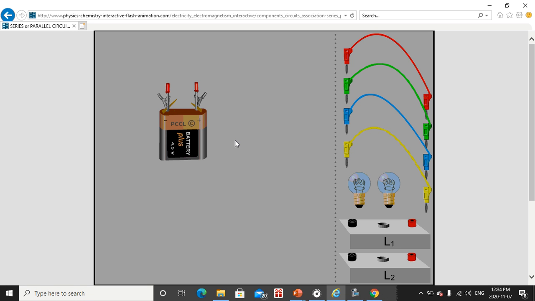Okay, so what are we taking a look at here? First of all, obviously right in the middle, we have our battery, and it says it's a 4.5 volt battery. Over at the right-hand side, we have some light bulbs that we can throw in. We have a whole bunch of different conductors, and it's going to allow us to connect these together. So this is really, really nice, this simple little animation, for a couple of reasons. We don't need to worry about any calculations. We're not talking about numbers. We're not doing this quantitatively.